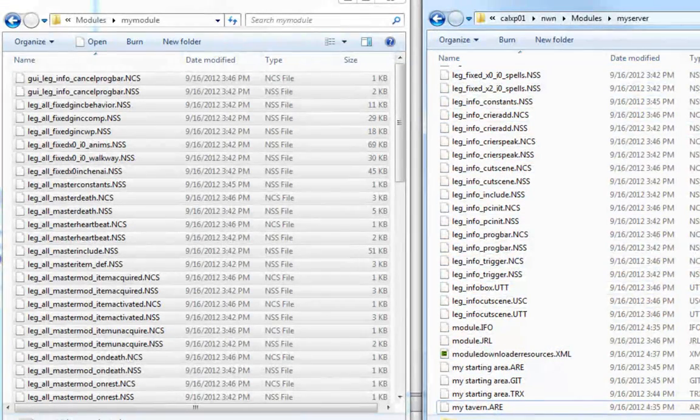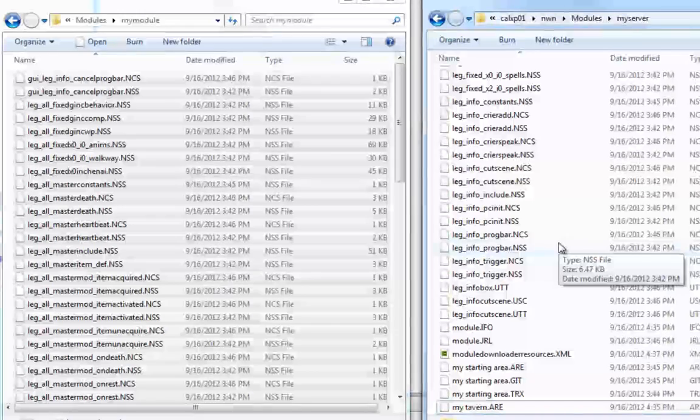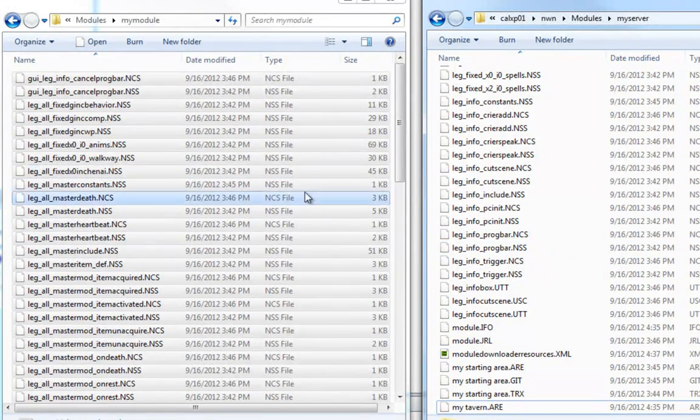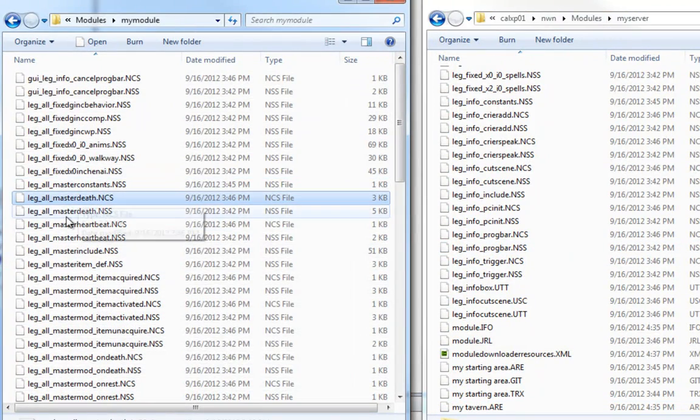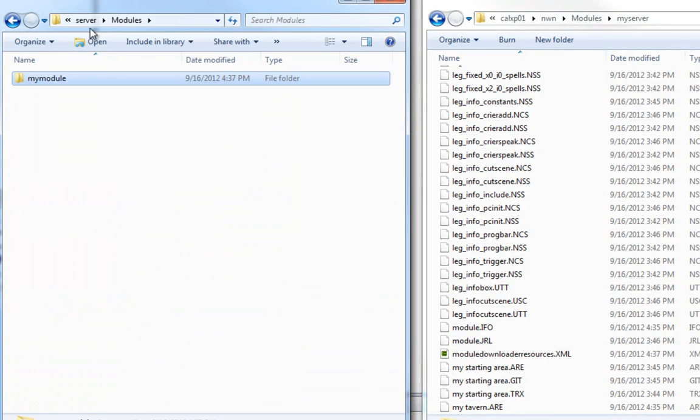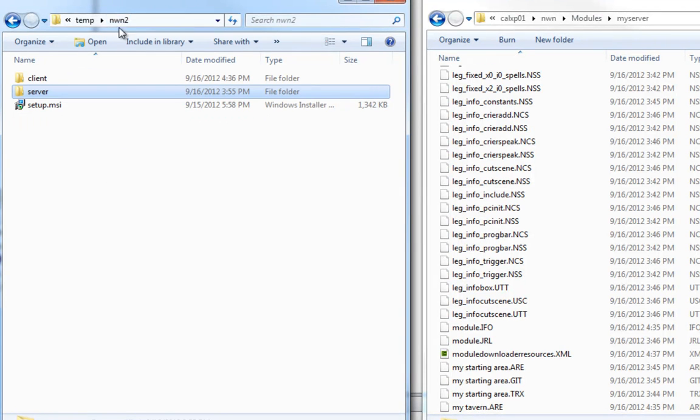Now, unless my module resources is a gig in size, which is possible but not typical, I'll do it that way. If my module is massive and that straight up copy is going to take me 20 minutes, then I'll go through the trouble of finding out what actually changed here and copy those over to the server and do it that way. But for the most part, I'll just copy the whole thing over again anyway. So that's been staged, and I'm now done.